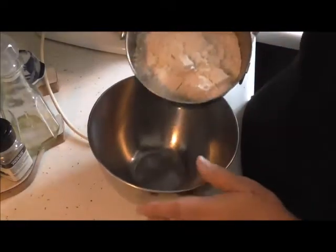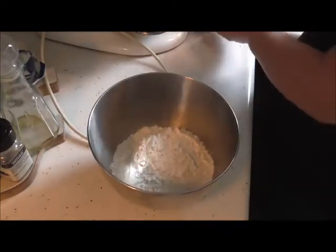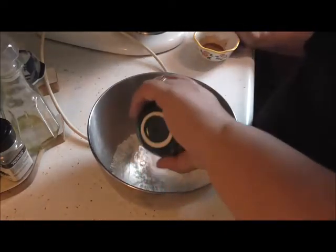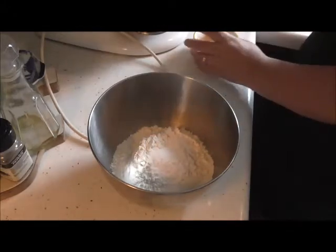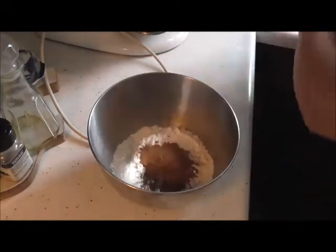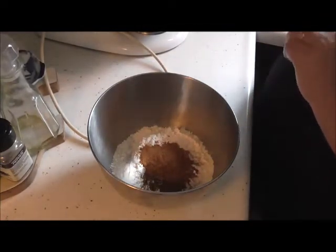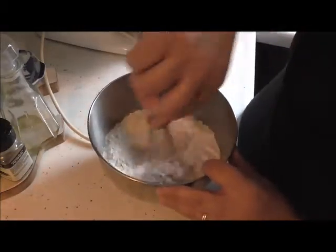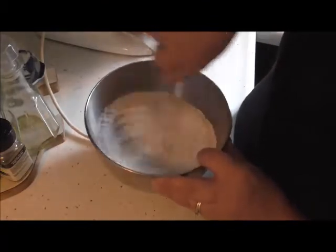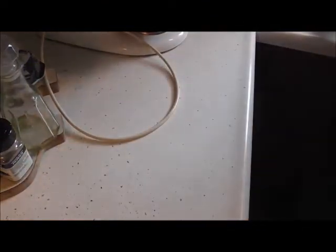But first off, I'm going to take the flour. And I got baking powder, baking soda, and salt. And I have got pumpkin pie spice. I'll list all the ingredients in the bottom. And we're just going to give that a little bit of a mix together, just so it's incorporated. Alright, we'll set that aside.